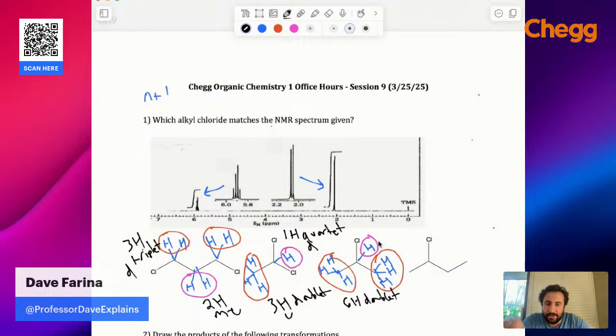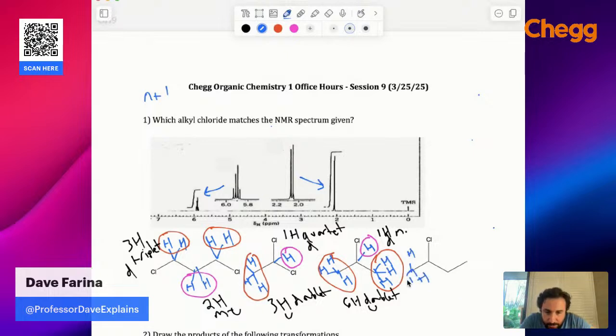And then this one will be a messy multiplet, right? It'll be split into many, many peaks, because this proton sees 6 protons next door. 6 plus 1 is 7. So about 7 tiny peaks, and it'll be integrated to 1. So a 1H multiplet. And this one will be more downfield, and this one will be more upfield, because this one is immediately adjacent to the chlorine atom. So that's that one. And then lastly, we have H, H, H.